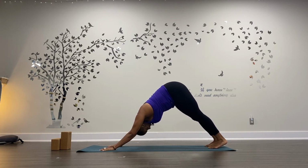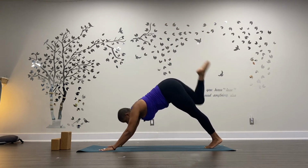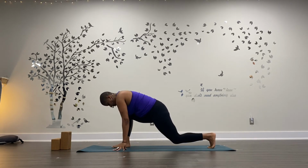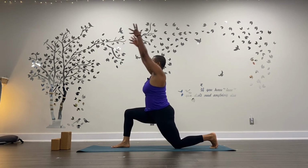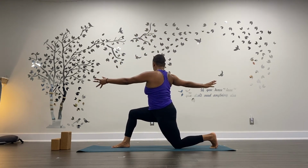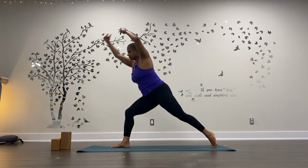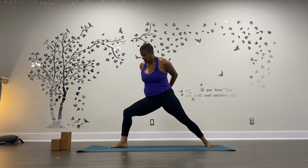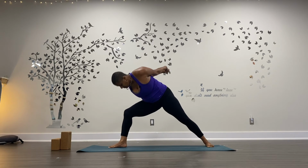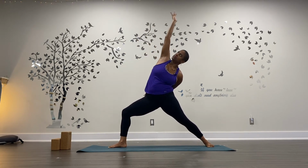So take your flow if you're there, or downward facing. Then we're going for it. Right leg up. Step it through. Just go easy through your breath. Twist. A lot less instruction here. Just flow.